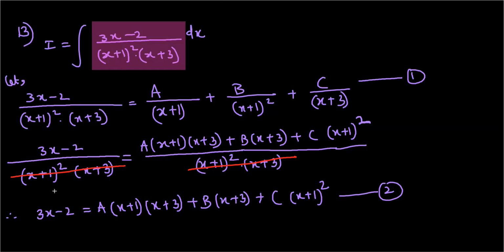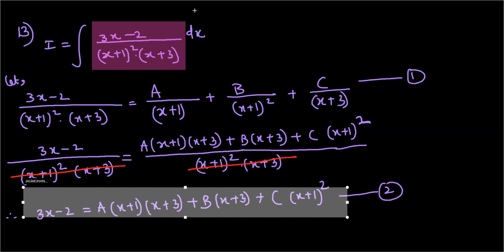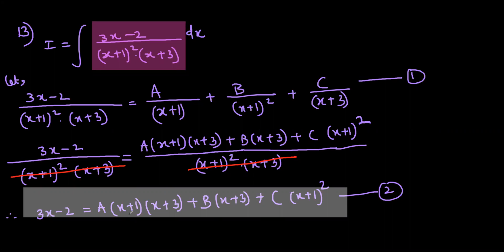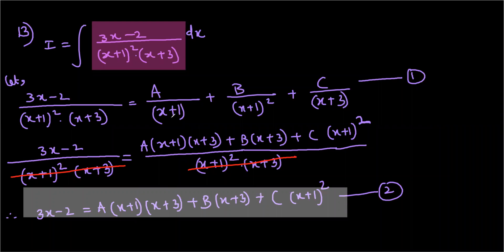Now, as you know, this equation number 2 is an identity. What does that mean? It is true for all values of x. Initially, I will find the value of a few of the constants from A, B, C by elimination. So I understand that if I put x as -1, now how do I get the idea of putting x as -1? I look at the denominators. You have only two types of denominators, x plus 1 and x plus 3. So x equals -1 and x equals -3 are two apt substitutions.